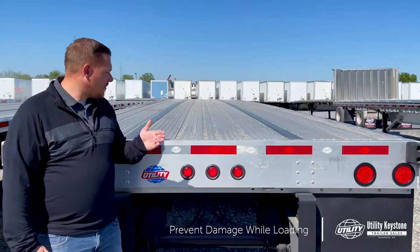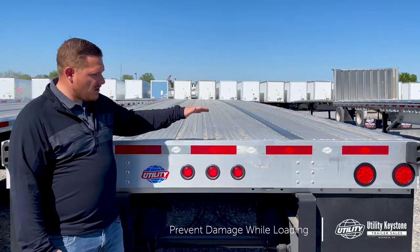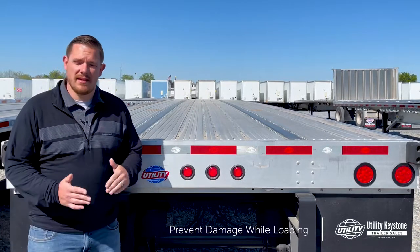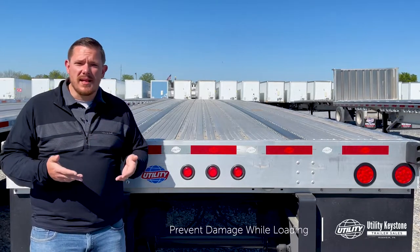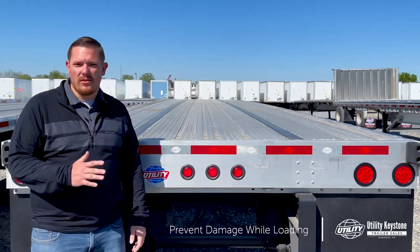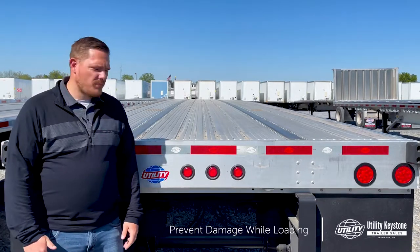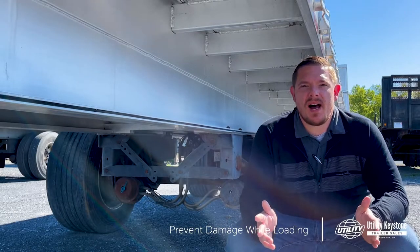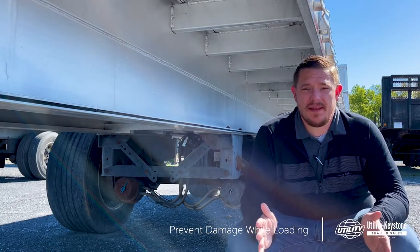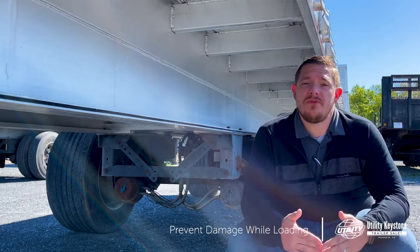Additionally, aside from cross members and the spacing, we can do a rear tread plate on the back in order to prevent damage from a dock plate coming down on it. It just adds a little extra support there and will really help you over the long run prevent damage and keep you on the road. So the most important thing to keep in mind is how your trailer's spec'd and is it capable of hauling the load that you're looking to get loaded before you go out and do it.